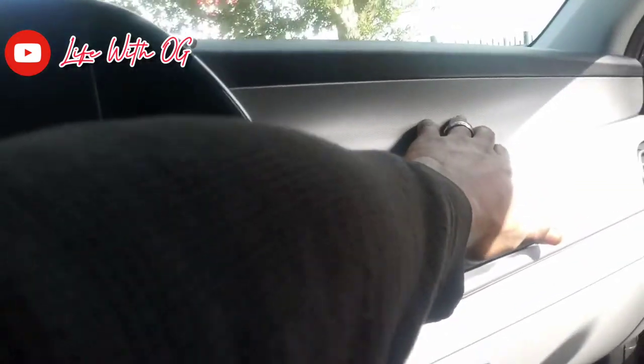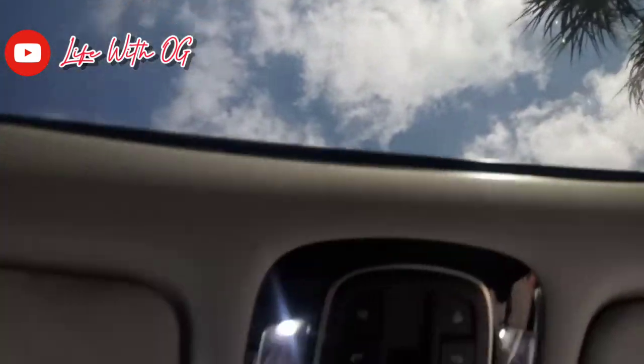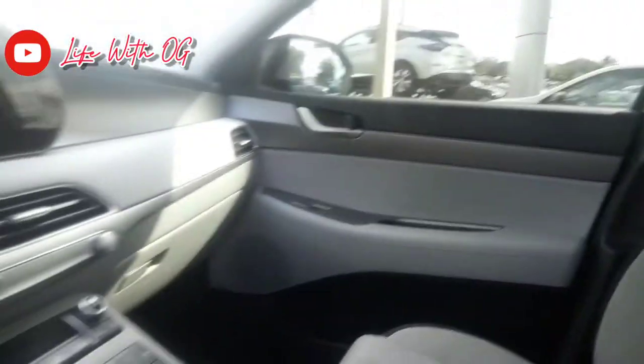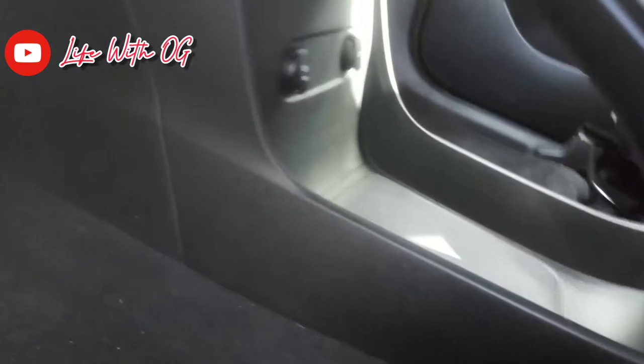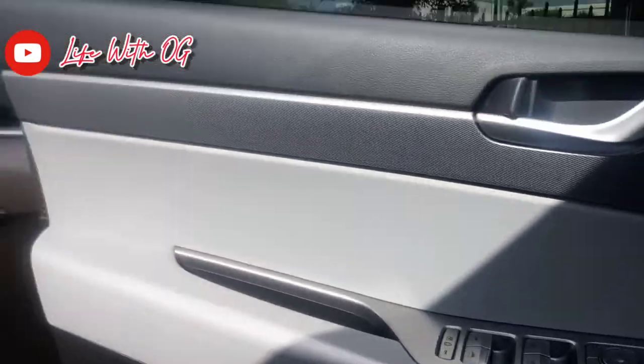I like the craftsmanship up here — that's real nice and creative. You also have your button for the roof, but you don't have a double roof. You got a single roof for the front. You also got your controls here for your garage. It's pretty basic in here, but it's nice and spacious — like you're in a Cadillac SUV. And down here, you also have your 212 volts down here as well, and some more storage compartment. It's a very cozy vehicle. I like the detail on the buttons on the door. It's very spacious for a three-row.